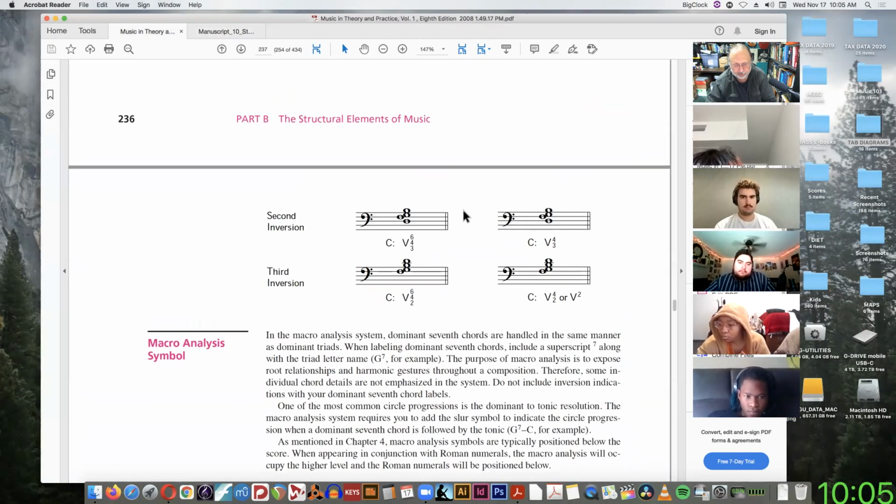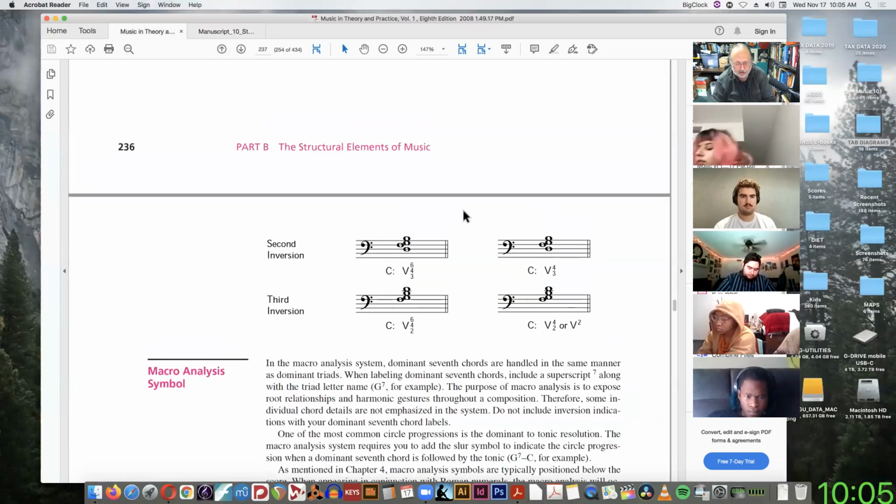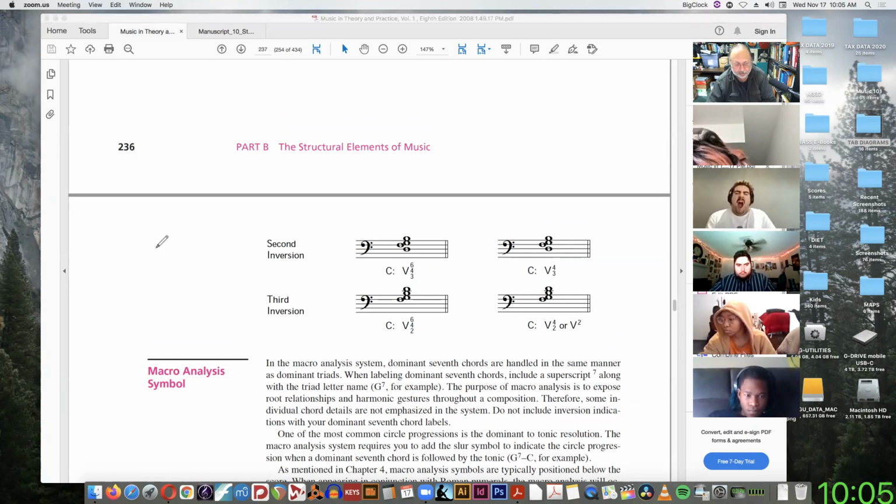Okay, second inversion. Now, for a G7, this means the key right here, the C with the colon. That means key of C. So the 5 chord in the key of C is going to be G, right? So the spelling of the 5 chord, if it's a 7th chord, I'll put over here. It's always going to be G, B, D, F, right? That's always going to be the 5, 7 chord, right? So here we have a D, F, G, B.